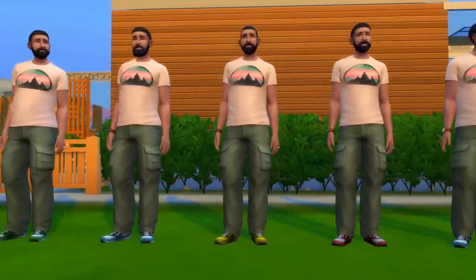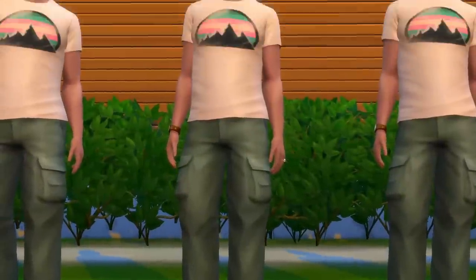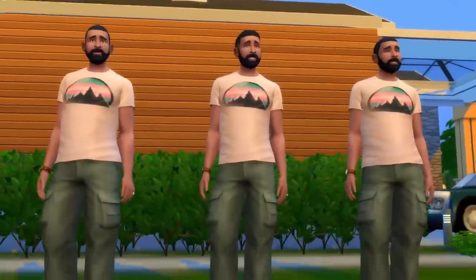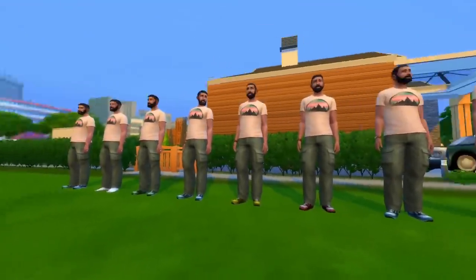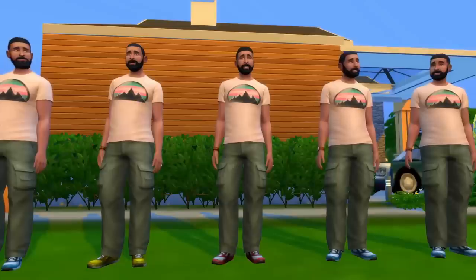We have Bob number five — Bob number five is my personal favorite. I don't want to give anything away because he could be the real Bob. Maybe that's why he's my favorite, or he could not be. Bob number six is probably the most attractive out of all the Bobs. I know they all pretty much look the same, but there's something about number six.